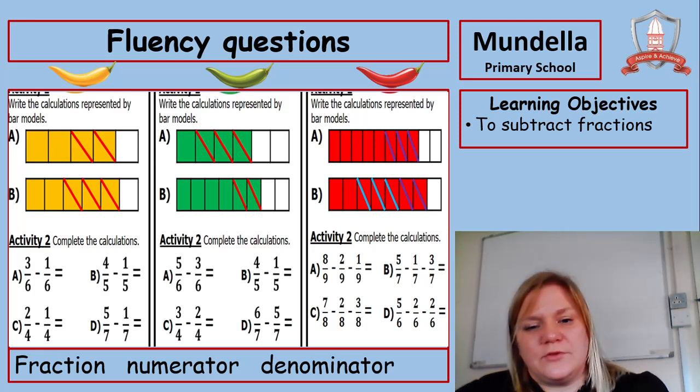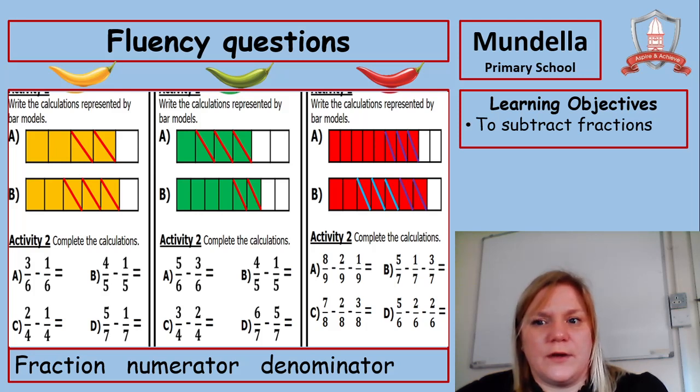So choose your challenge. That's activity 1. And then for activity 2, you complete the calculations, draw some bar models to help you. And then remember, the denominators don't change, only the numerators. So pause the video while you choose your challenge, and then you can press play when you're ready to mark your work.